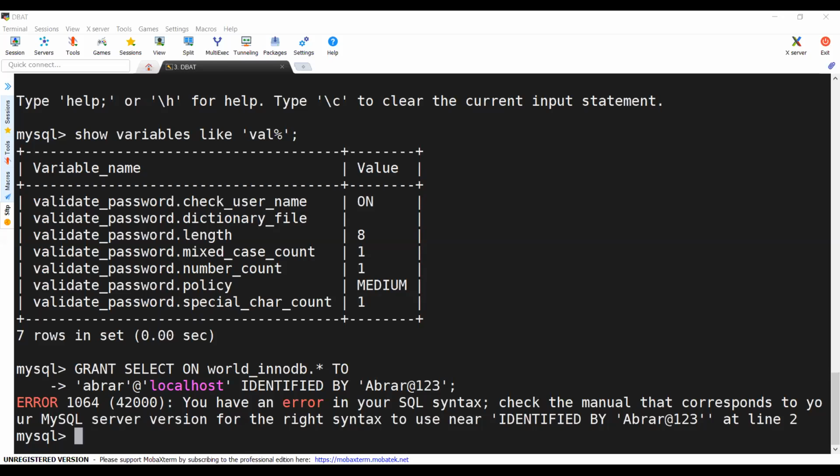So what I can do here, I need to create the user. Let me create the user with your name. Just give me one second, I'm modifying the password I have given.